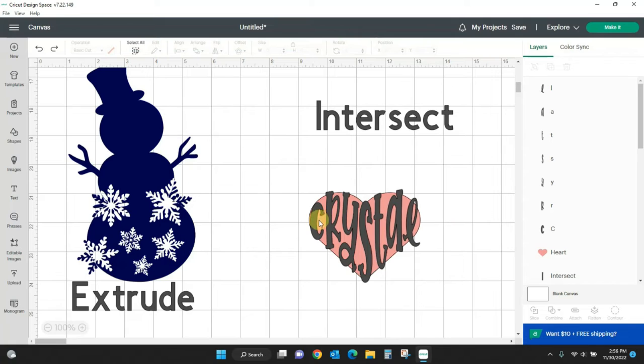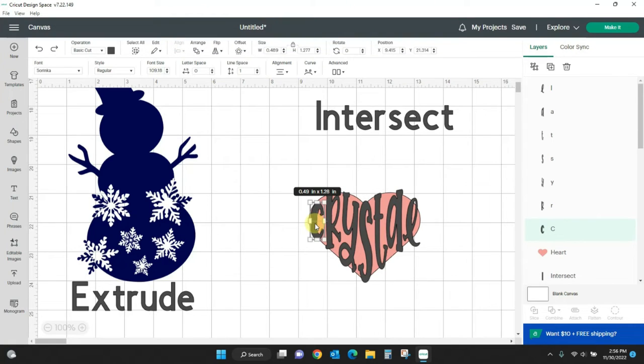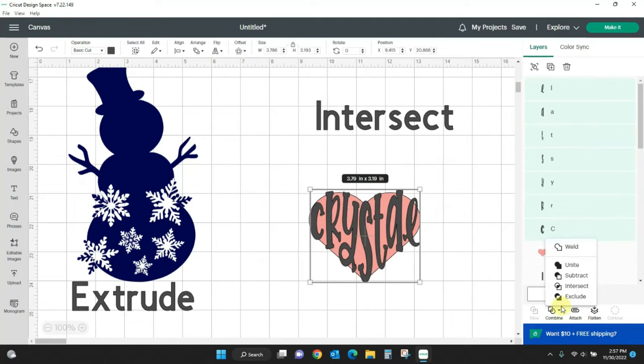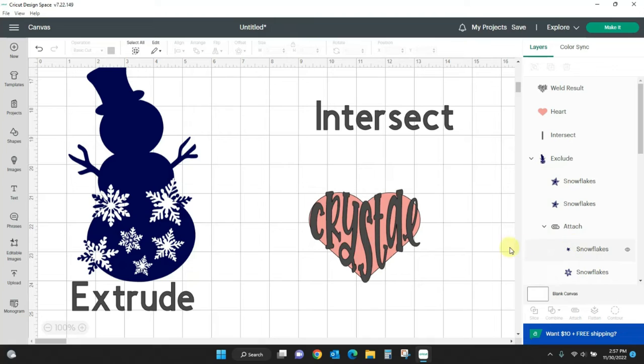So what I need to do is select each letter. I've clicked the first one, I'm going to hold shift and just click until all of my letters are selected. Again, I know they're all selected because they're all highlighted. I am going to combine and weld. I need to unite this. I need to make it one item. This won't work if I have more than one item selected.